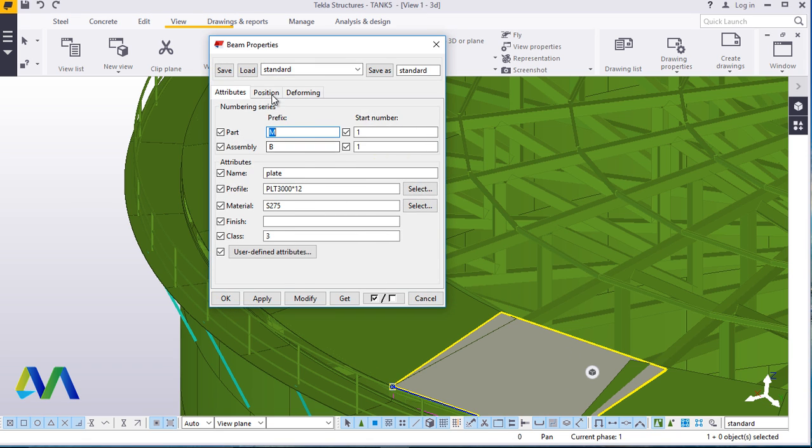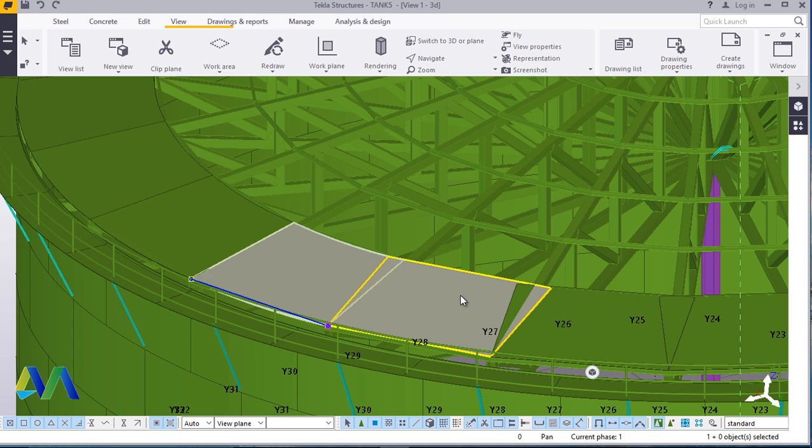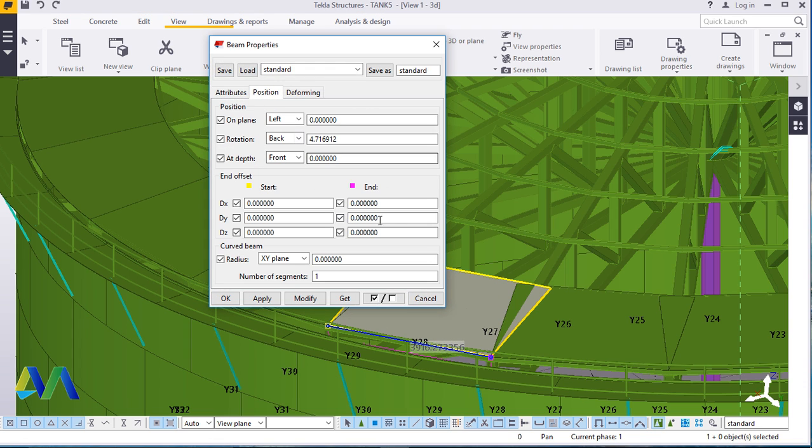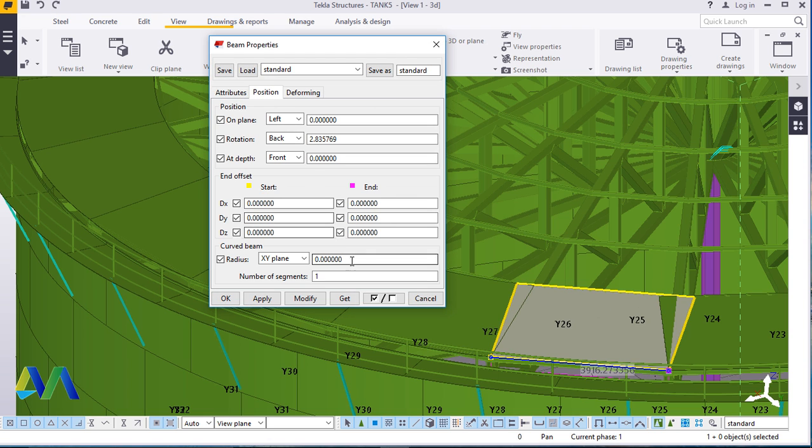Double click, come to that and increase the curvature. Let's do it a bit quicker. Negative, that and that. Double click that, come to position.